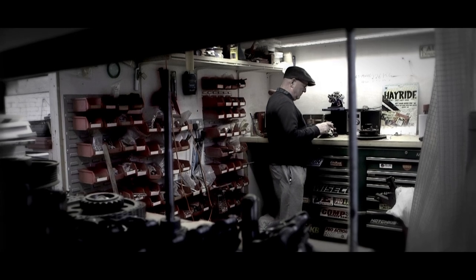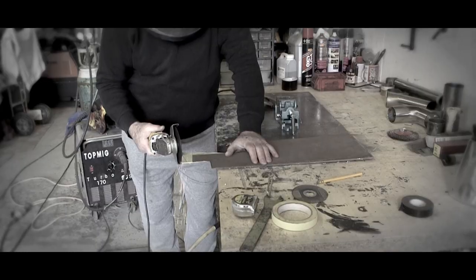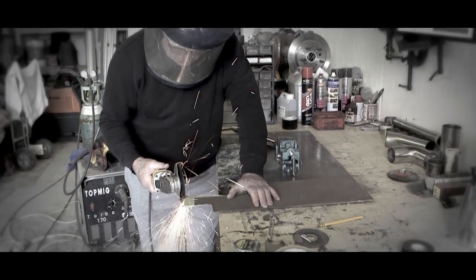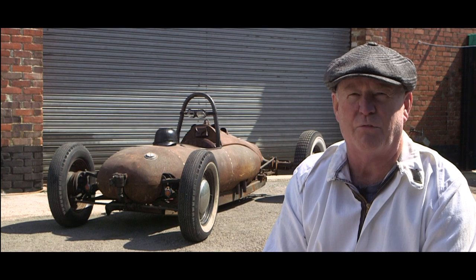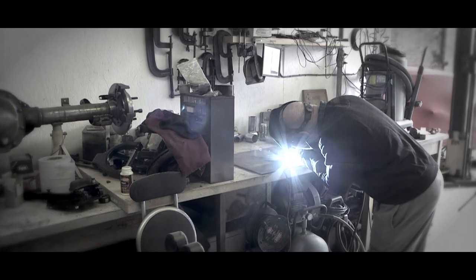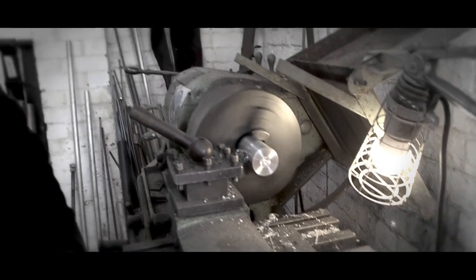To build a belly tank is really challenging. There was no one thing that was really difficult. Everything was a pain in the arse to get right. To get round the problems was really a case of just lying awake in the middle of the night, thinking it through in your head, trying to work out where you could fit everything. I knew the engine and gearbox had to go where it had to go, and then everything else was just jammed in around it to fit.